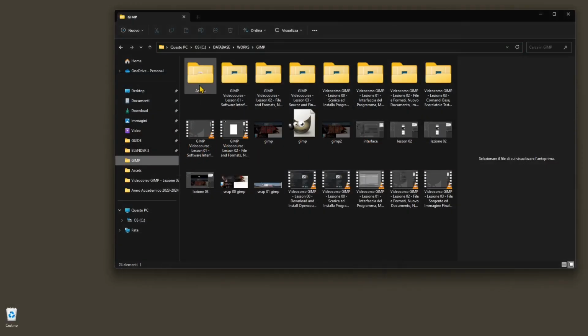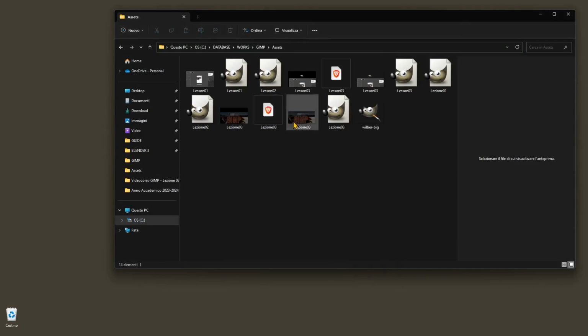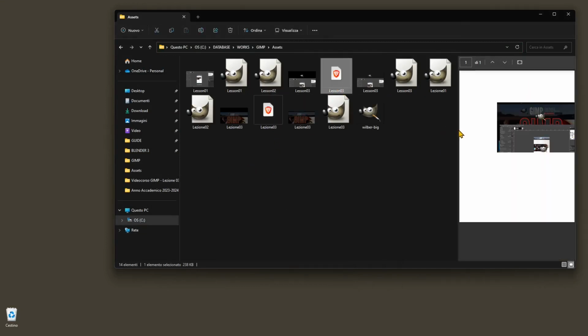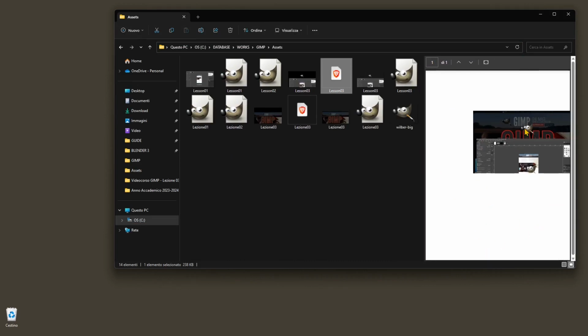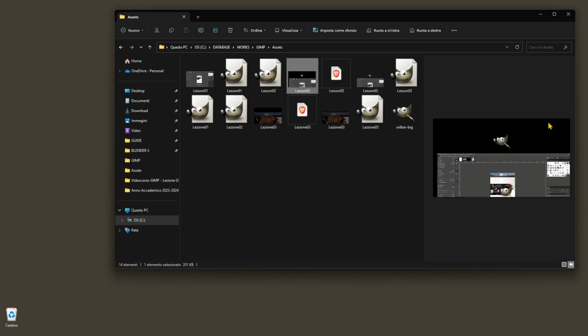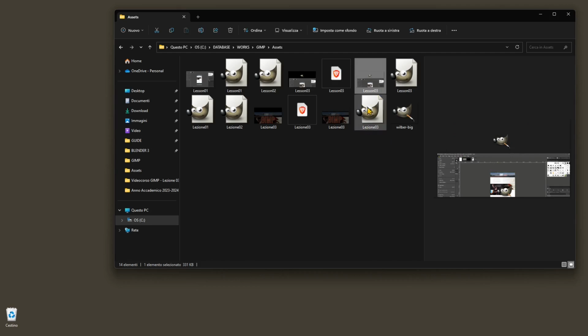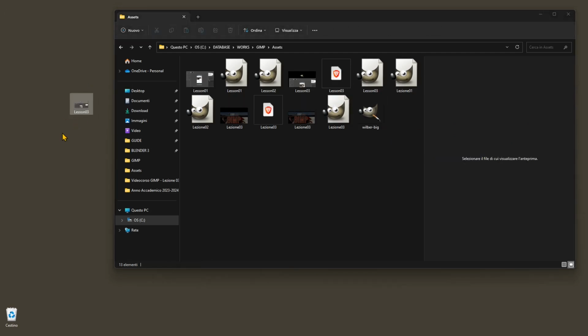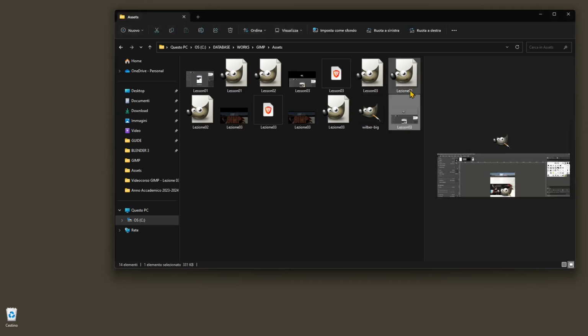Now, if I navigate into the folder where I'm saving all these different formats, you can see this is lesson 03 PDF. So you can see it's saved as this. And probably it's better to do some previews before you print. Otherwise, you don't know how it's actually going to be inserted into the blank page. And also we can see the lesson 03 PNG. You can see it's transparent right here. It's different from this one, which has a visible background. So this one here is transparent, and you can see it also if you drop it here, that you're gonna see whatever is behind it.